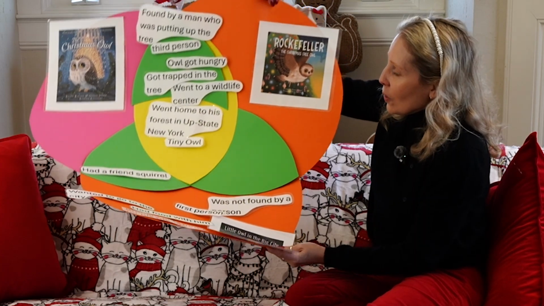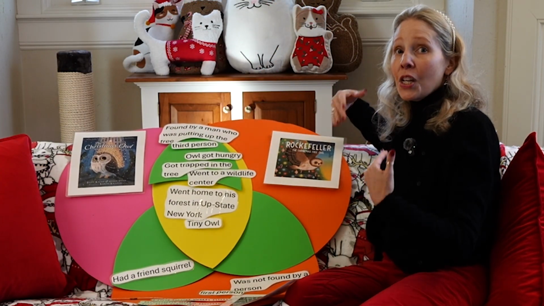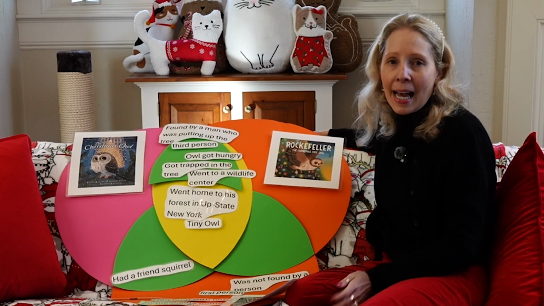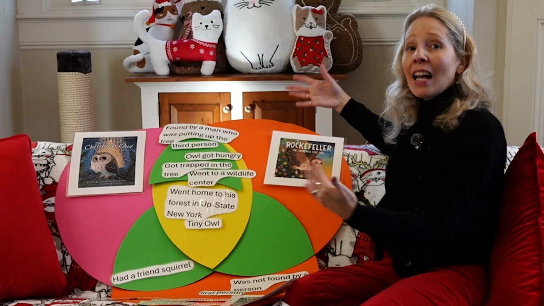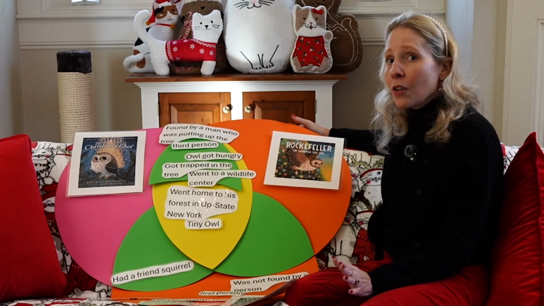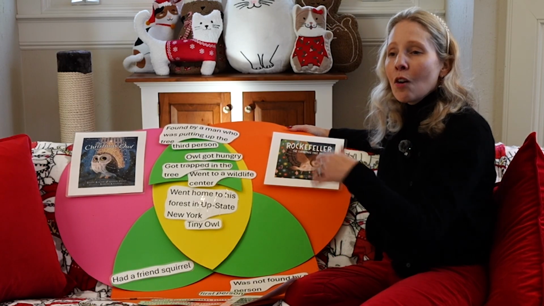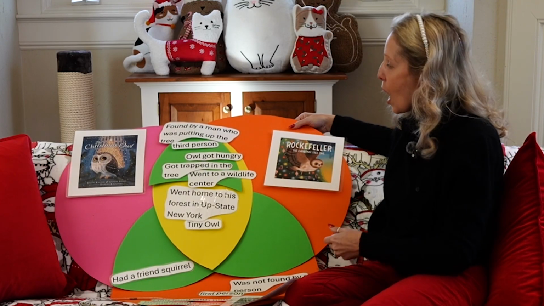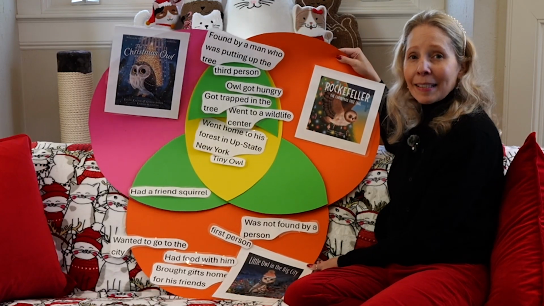And then once you get this up, this is a great place to then review some of the sequence of events that happened. And I'm going to be showing you that in the next video. Another extension activity that you can do probably with your younger students, pre-K, kindergarten, remembering the events and the order in which they occurred. These Venn diagrams are fabulous as anchor charts.